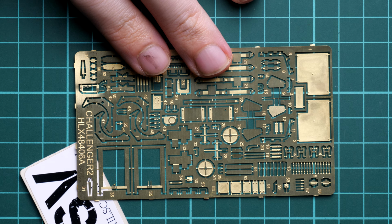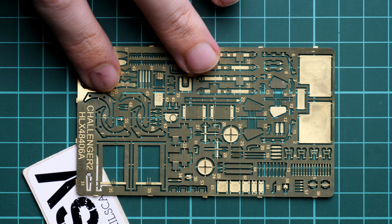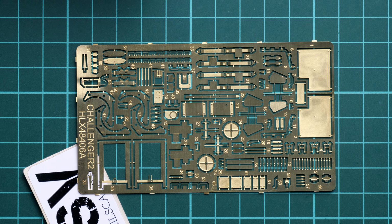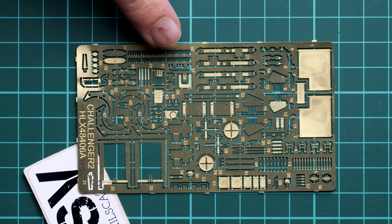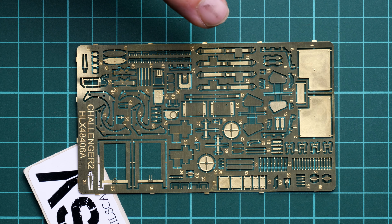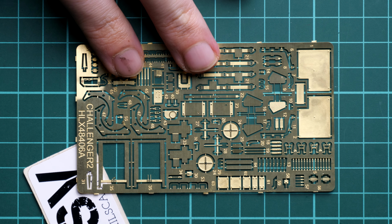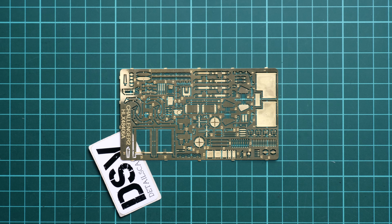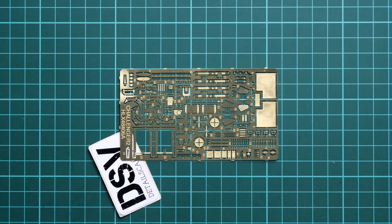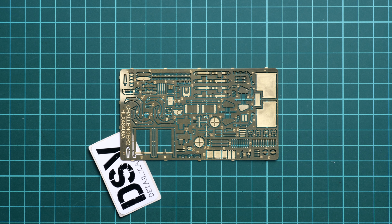Also here you can see a comparison with my fingertips. Even though this is 1/48 scale, these are not, let's say, large things to install, so you have to be ready with sharp tweezers and also a PE cutter plate, because otherwise you will just lose all these parts and it will be really difficult to find them. But as far as you can see, there are actually a lot of things tackled with the help of this PE sheet, so this is really great.